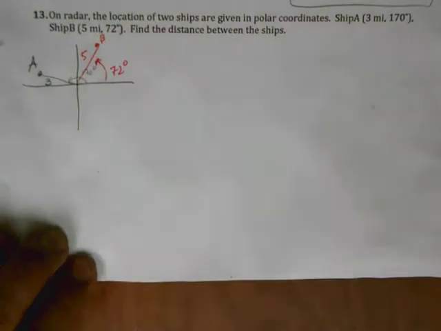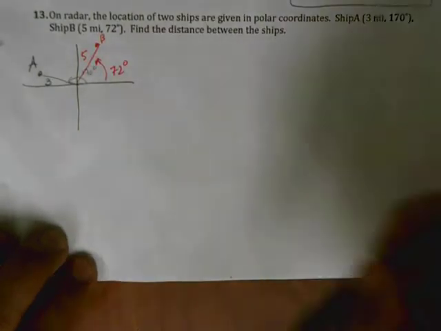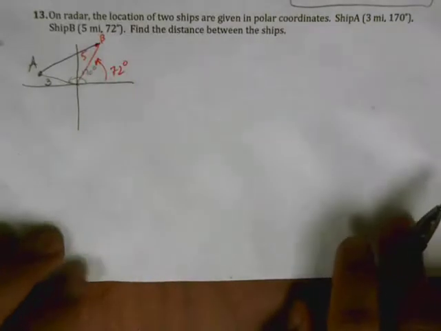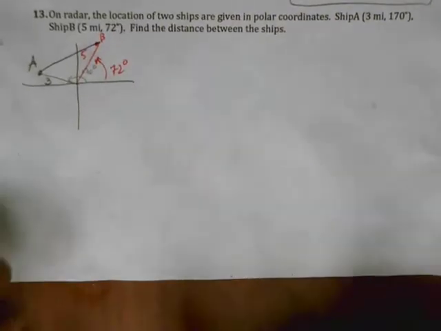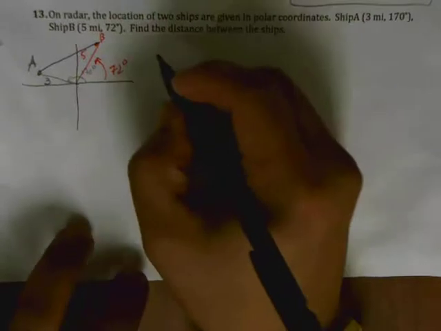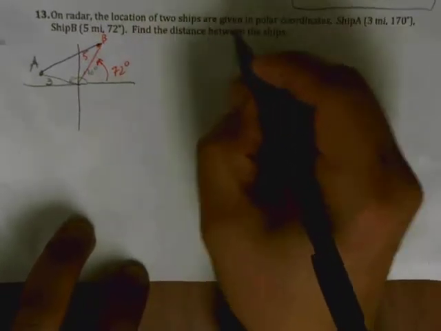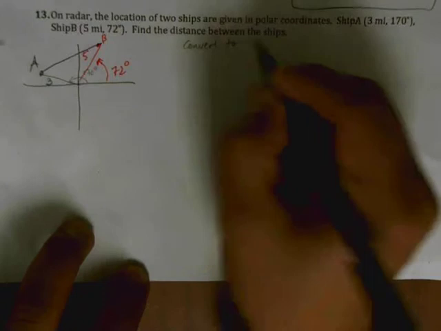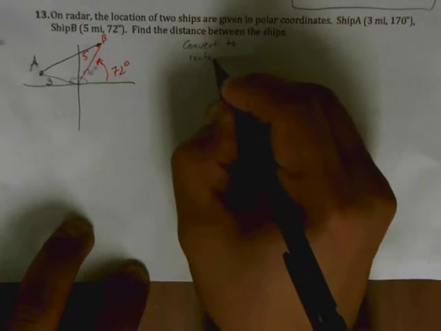And what we want to know is what's the distance between these 2 points? What's the straight line distance between A and B? So there's 2 ways that we can do this, and I'm going to do this problem in both of those ways. And in the future, going forward, you can make up your own mind depending on what works better for you. So the first way we're going to do this is to convert to rectangular coordinates.